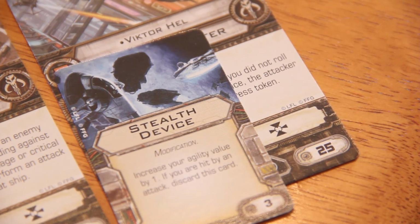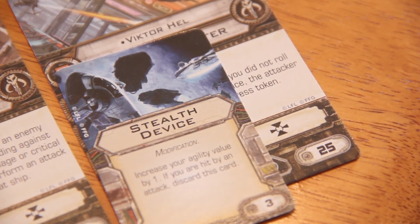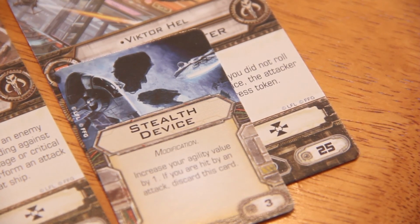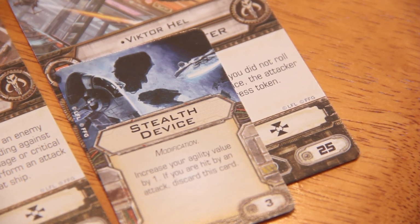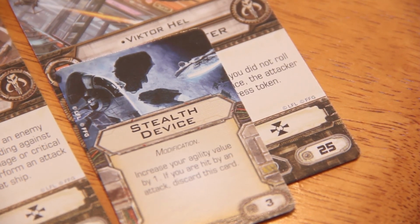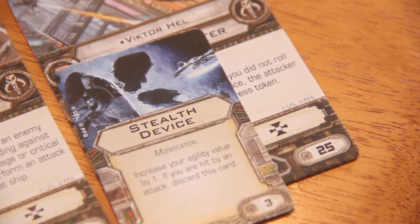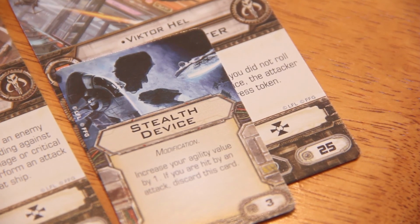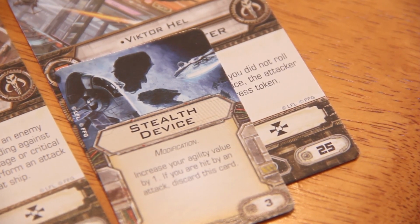And I know what you're thinking, hey, stealth device, once you get hit, you lose it, and then the rest of the game you don't have it. Well, there's a way around this, because even though stealth device is a mod, the title also allows you to take up to 3 modification slots, and all your upgrades are reduced by 1. So this is now 2 points, and you could take the illicit card, which allows you to reload your mod if an enemy ship or friendly ship dies at range 1 through 2, if I remember right. It's the scavenger crane upgrade. Now, that can reload mods, so stealth device can get reloaded.